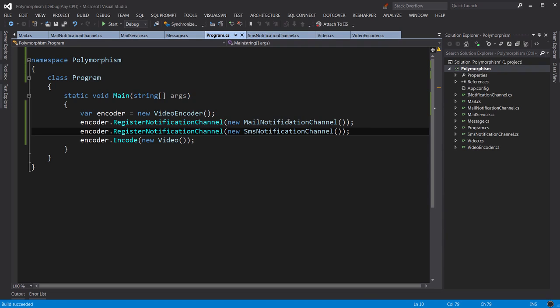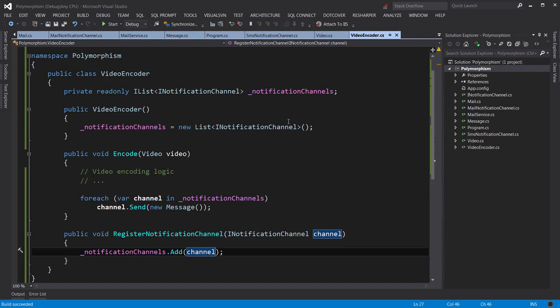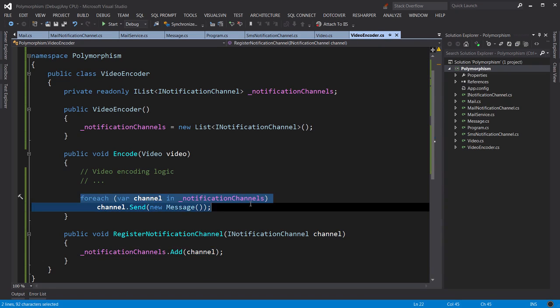Now, the interesting thing here is that with interfaces, we have a polymorphic behavior. Let's go to VideoEncoder. So when we are iterating this notificationChannels list, at runtime, when we call the Send method, depending on the runtime type of that notification channel, a different method is going to be called. And that's what we call polymorphism.